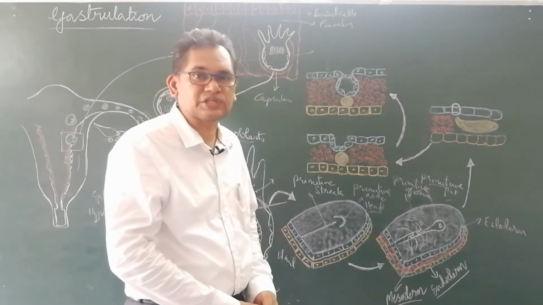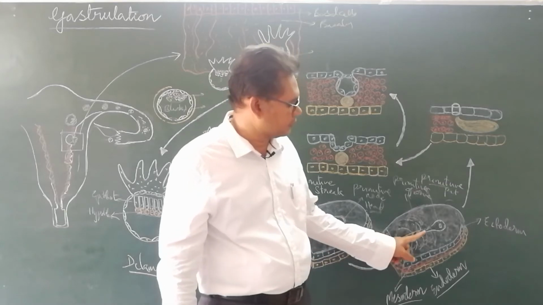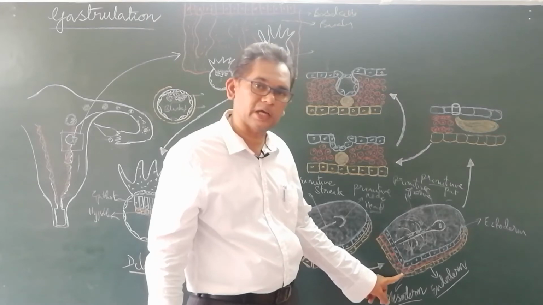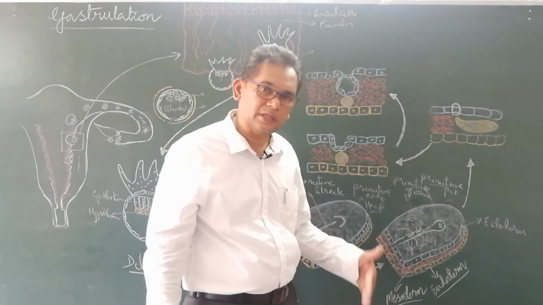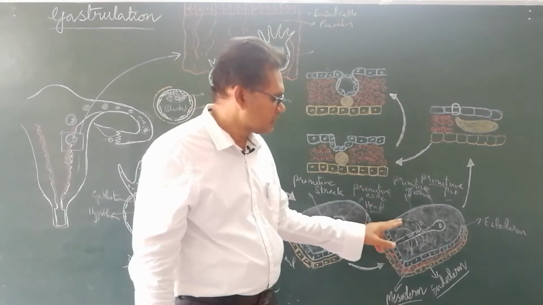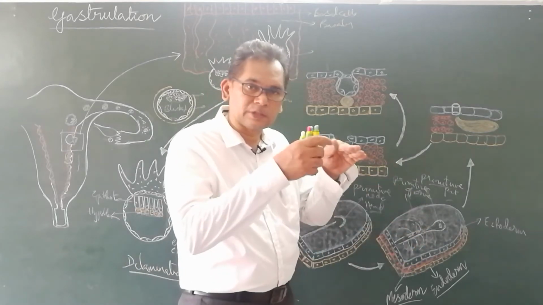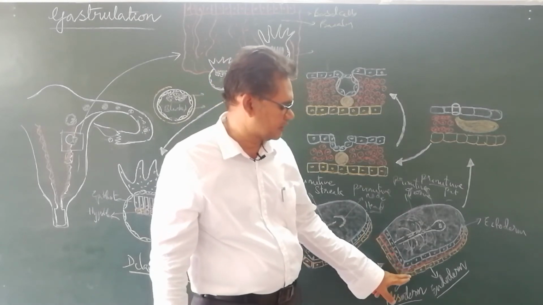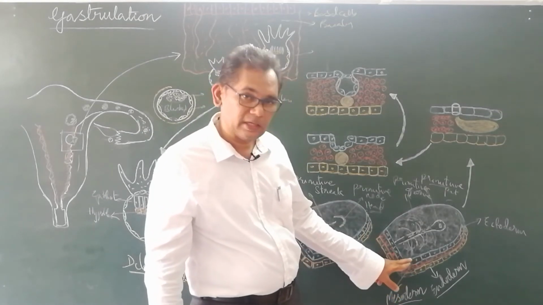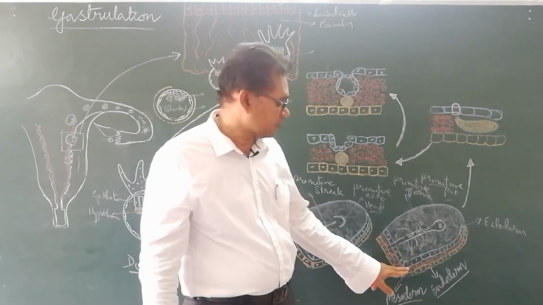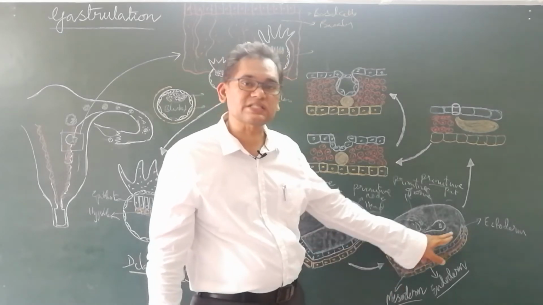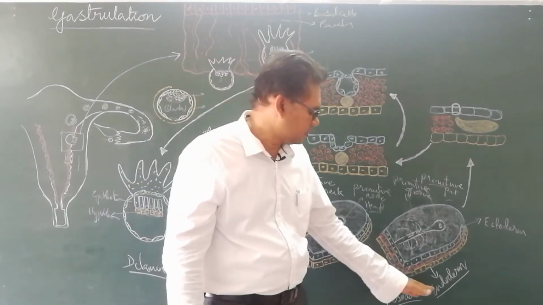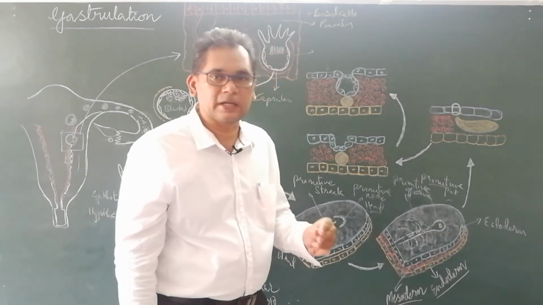Simply, after the formation of the primitive groove, some of the cells of the epiblast moved through the primitive groove and fell on the hypoblast. The hypoblast is replaced by endoderm. Then some of the epiblast cells again moved through the groove and moved forward, forming the mesoderm, which lies between the endoderm and epiblast. After formation of the mesoderm, the remaining epiblast cells are called ectoderm. This is endoderm, mesoderm, ectoderm. The trilaminar embryo is formed.